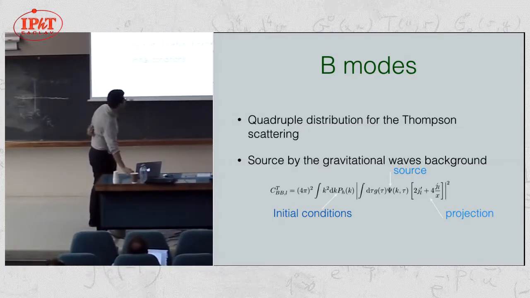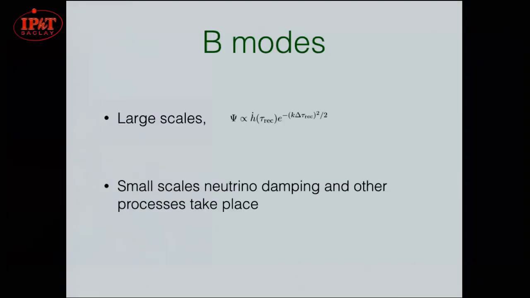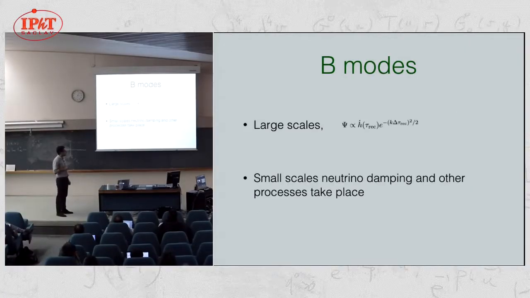If we look at how the signal for the source function looks, we know that at large scales it will depend on the kinetic energy of the gravitational wave evaluated at recombination times a draft factor. This is for the B modes. Here the important point is that there is no neutrino damping, so it will be a different signal. This will be very important at large scales, but at smaller scales other processes take place. So we will be mostly concerned, when we want to solve our equations analytically, with this regime at large scale, meaning low L.